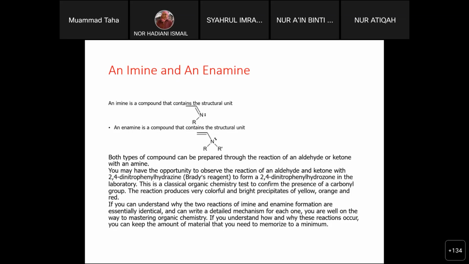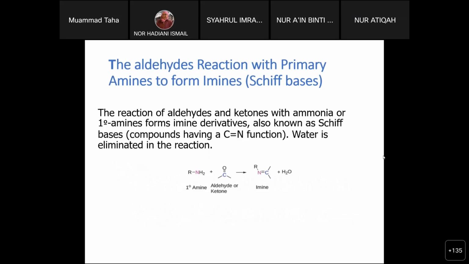You might have done this in your early studies in the laboratory. What we do is take the 2,4-dinitrophenyl hydrazine and put it drop wise over the ketone and aldehyde, and we see that they gradually form a yellow, orange or red precipitate, depending upon the nature of the aldehyde and ketone and what kind of conjugation they have, because the color depends upon the number of double bonds. Understand? So we go to the next slide. We will discuss them in detail.